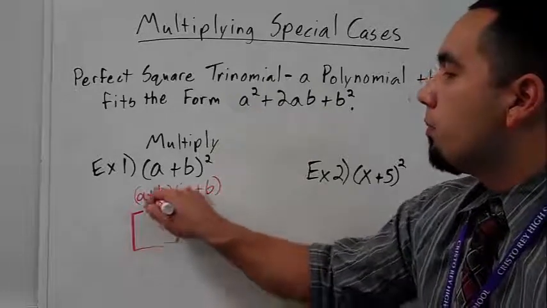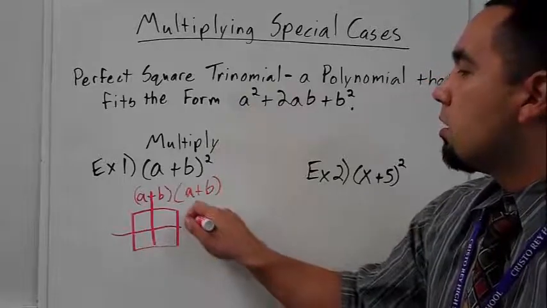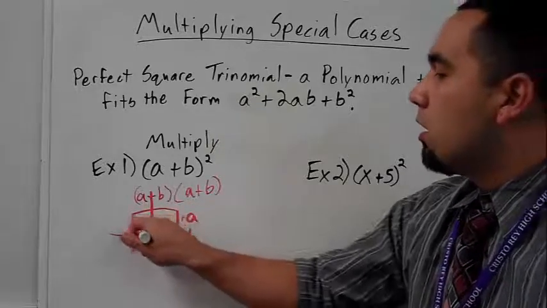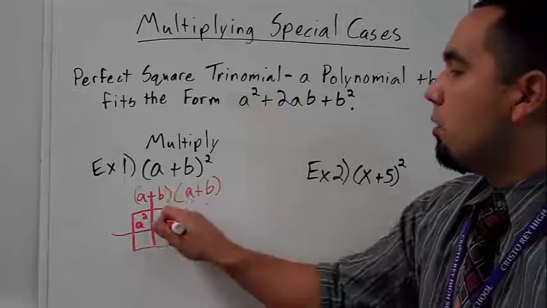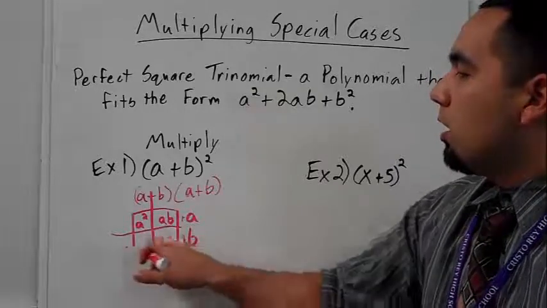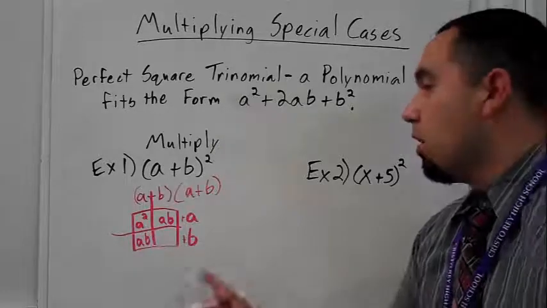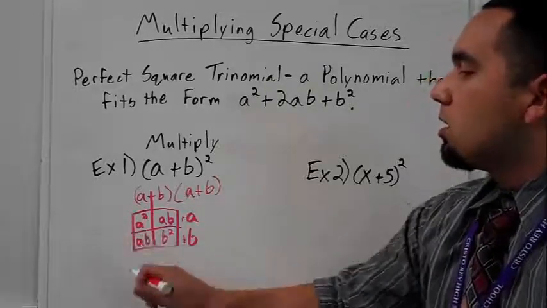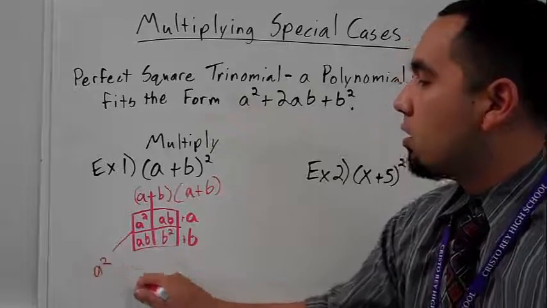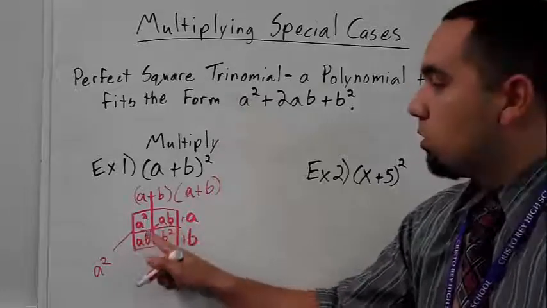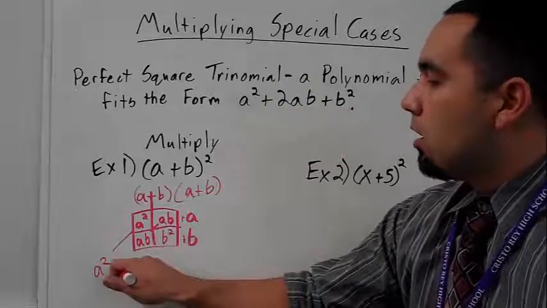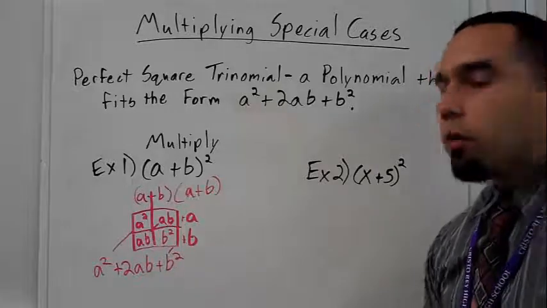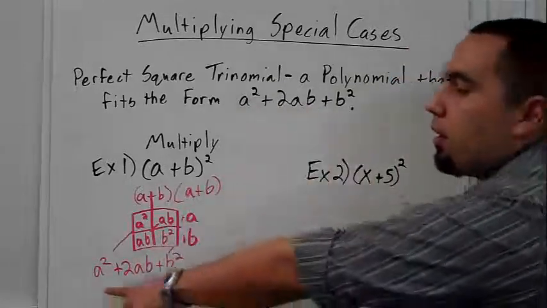Okay. So with my box, I'm going to say this is a and this is b. They're both positive, and I just have to multiply them together. I get a squared, and then a times positive b, well that's ab, and b times a, well that's another ab, and b times b, well that gives me b squared. So if I write this out, and the reason I wrote it out this way is because this way you can easily see that your answer comes out a squared, and these two, when you use the box, should always be like terms, so we should be able to add them together. 1ab plus 1ab is 2ab, and of course the last one, there's nothing like it, so it just comes along for the ride. So you can see that this right here is a perfect square trinomial.